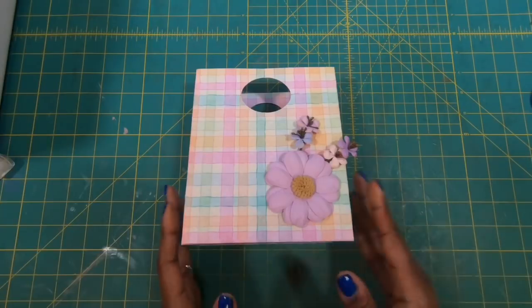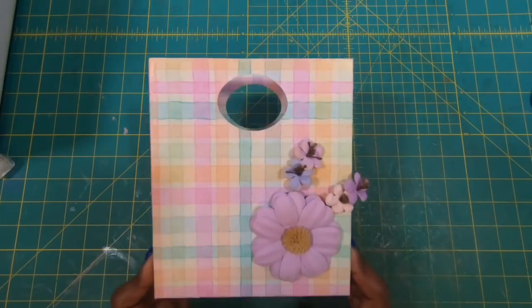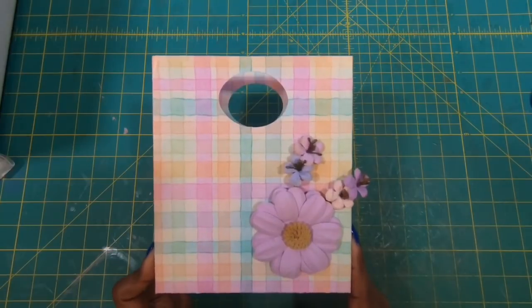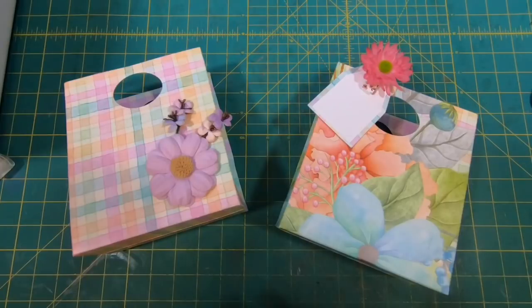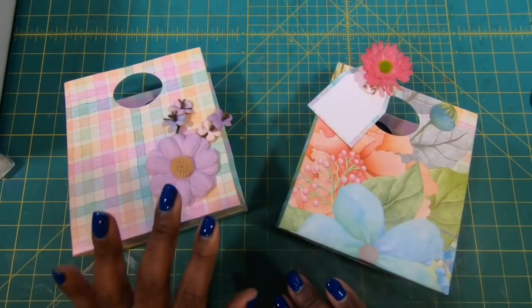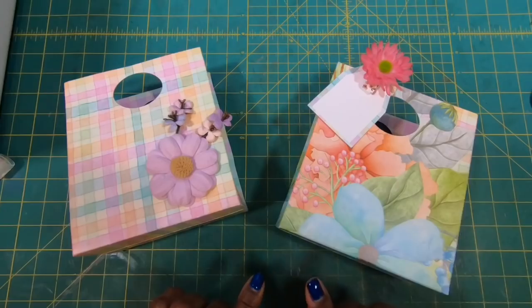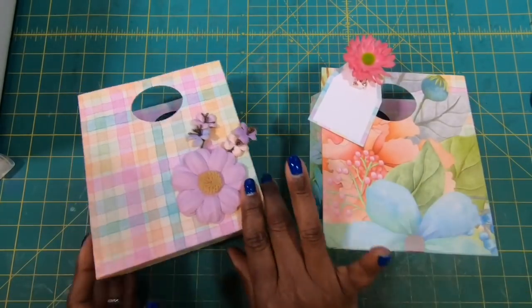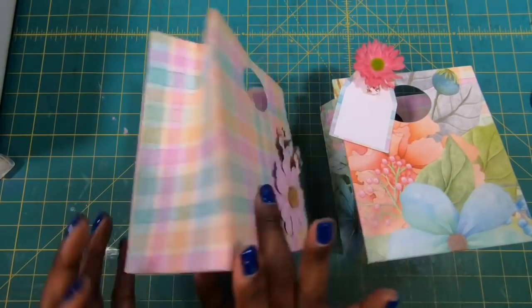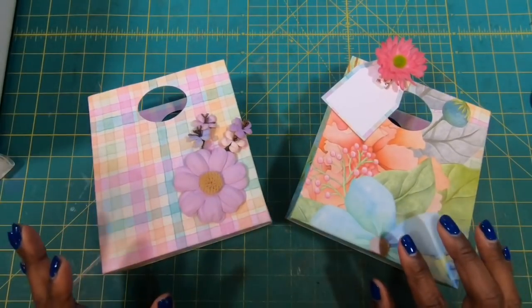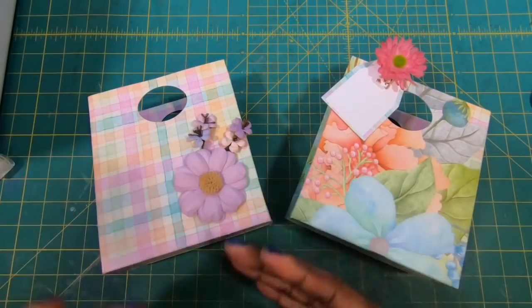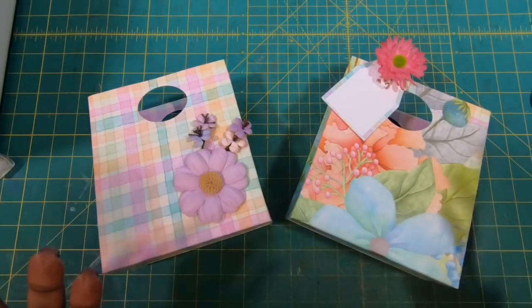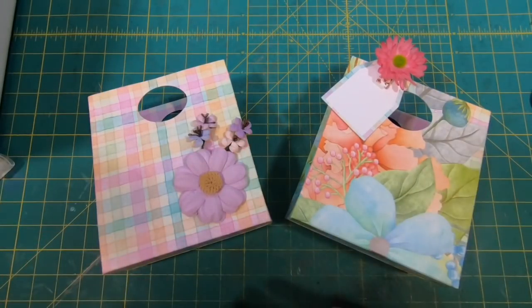So just like that we have a completed bag. It does not get any simpler or any cuter than this when we're making file folder crafts. And these bags are just so super easy to make. And like I said, when finished they measure five and five-eighths by six and a half and they are three inches deep. We have got some great depth on these bags which means that you can put all types of goodies in these and you can also use these as substitute Easter baskets. Just build it up with some grass and put some really fun things inside for the person that you may be giving it to or shipping it to.